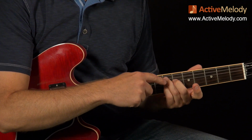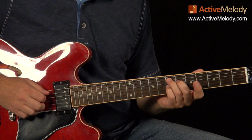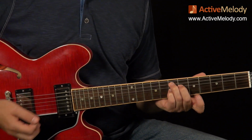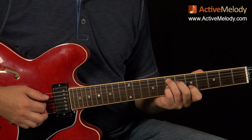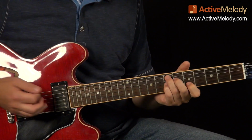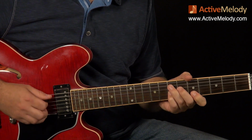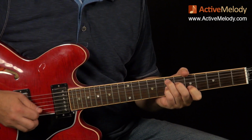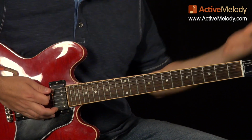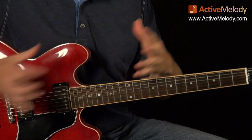So if you know how to make a D7, you're doing that here. So you got your middle finger, or your ring finger, and your pinky on the 7th fret, strings 5 and 3, and your middle finger is on the 6th fret, 4th string. And then you just put your index finger down the 5th fret, 2nd string. So that's an E7. And then the way that I played the E7, I just went 5, 4, 3, 2, 3, 4. Okay, and that is the entire setup of the first time through.